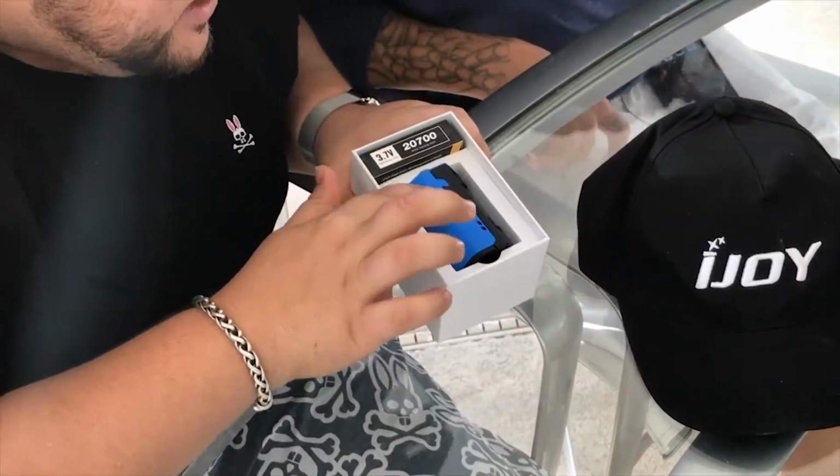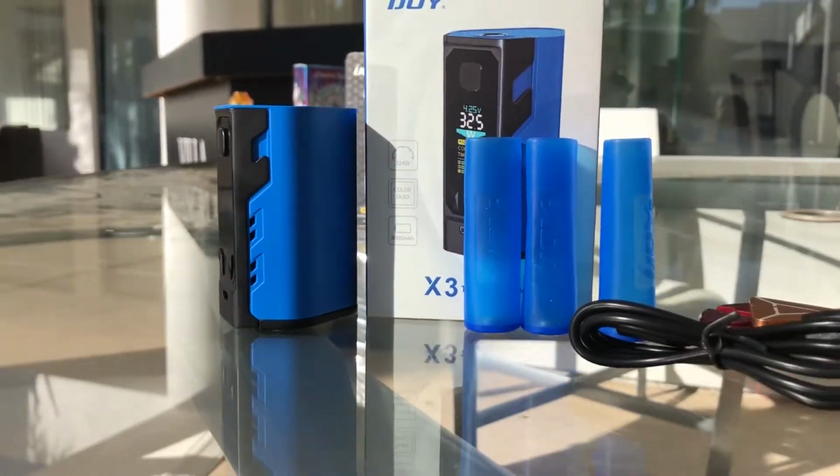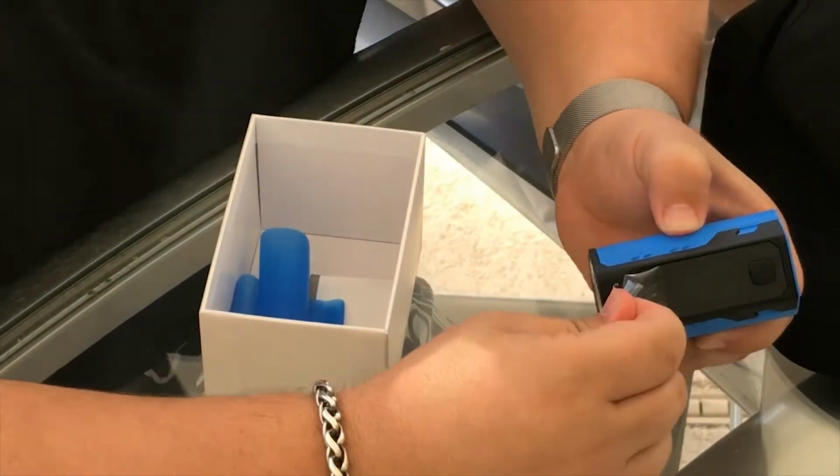Oh, it's like a matte rubbery finish. The blue is brighter than the picture. Oh, it's a lot of blue on there. I like that. Look at that battery pack. This is honestly, to me, peeling cellophane and plastic off of expensive stuff is like orgasmic, better than chocolate. Oh, look at it just peeling away. Yeah, okay, that's good.